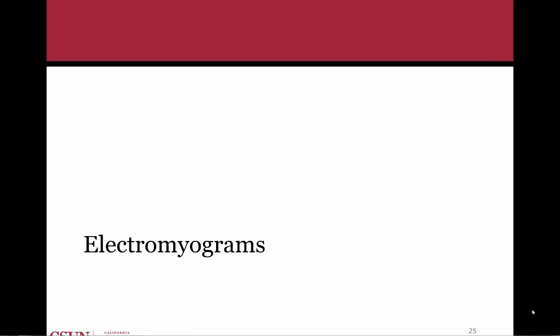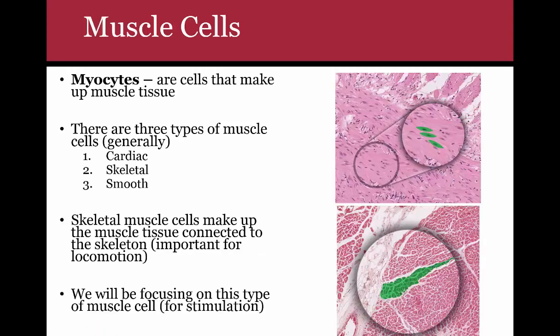Electromyograms are essentially the same thing as electrocardiograms. The biggest difference is that these are electrical signals coming from muscles that are not necessarily from the heart. So this could be muscles in your arm, in your legs, anywhere where there are excitable muscles. You can measure an electromyogram. So let's move on to the next thing here. All right. So where do they originate?